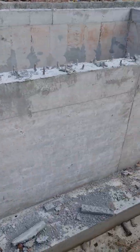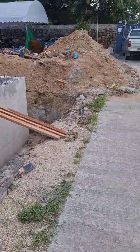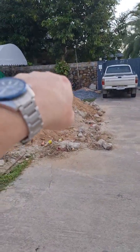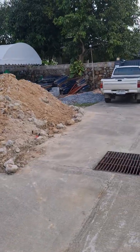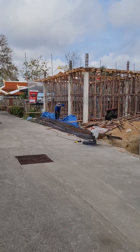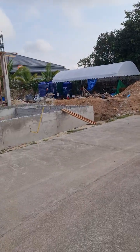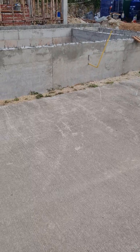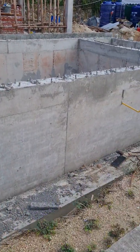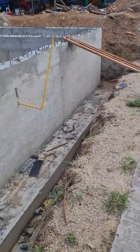This will all be backfilled obviously, and then there's going to be a wall 2.8 meters high across this front, and then two garage doors. Obviously there'll be one 5 meter wide door going on that workshop building, and a 4 meter door going in there. That is actually room for two car parking, but the truck won't be parking in there. It will always be in the workshop, so yeah, we can't really park on the road out here. I mean, there's a gate, so parking on the road's not really an option. But yeah, we will be right up to the edge of this road. I think it was 60 centimetres in, and then the wall will be up here.